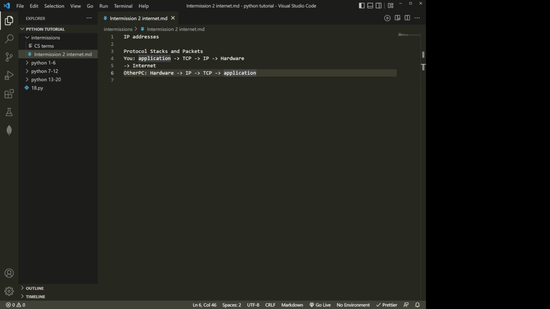Eventually they reach the computer at the other PC end here, and it's just the reverse order. They work their way upward through the stack. All routing data that the sending computer stack added, such as the IP addresses and port numbers, is stripped from the packets. So when it reaches the top of the stack at the application, the packets have been reassembled into their original form. So that might be like an emoji or a text, whatever.